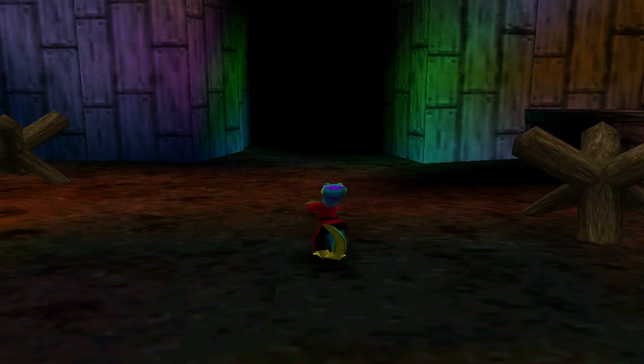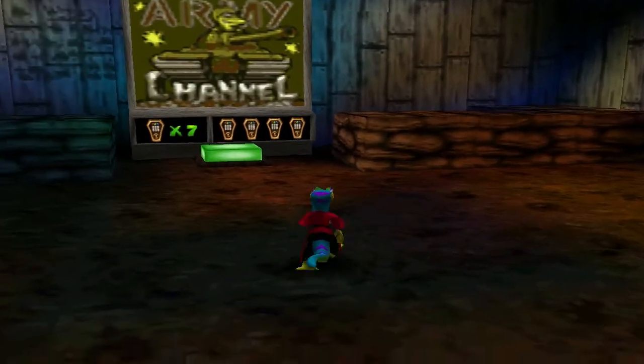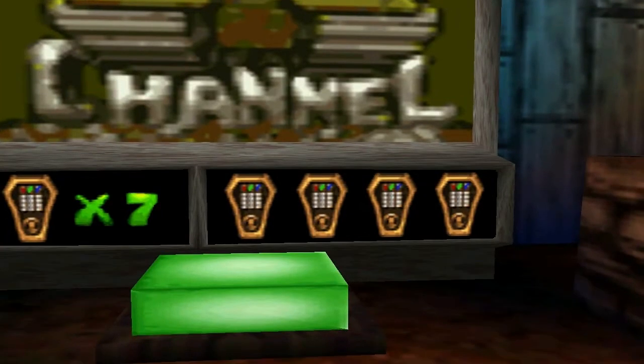Welcome to part 6 of Gex 3 Deep Cover Gecko. Alright, so we're heading to the Buccaneer program now. We've just finished the Army channel. Look at us, we are a boss, we've got 4 remotes.